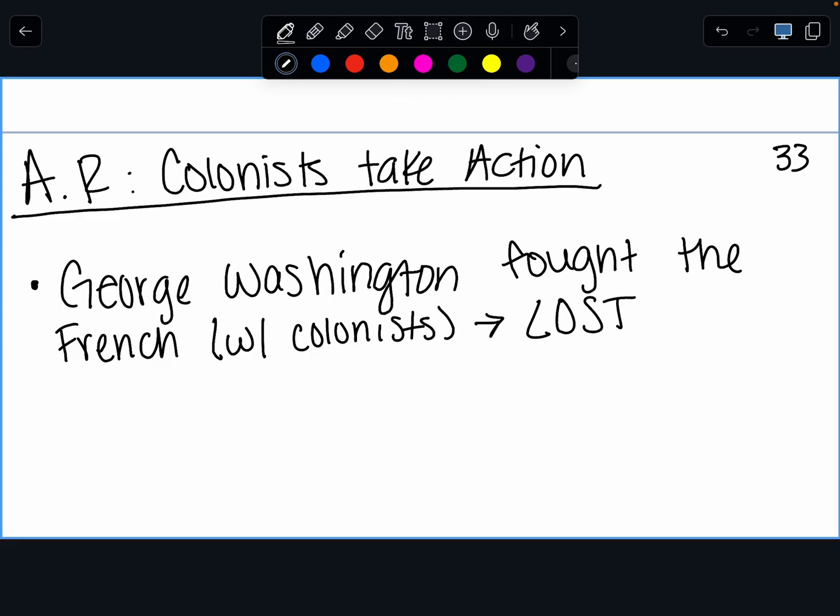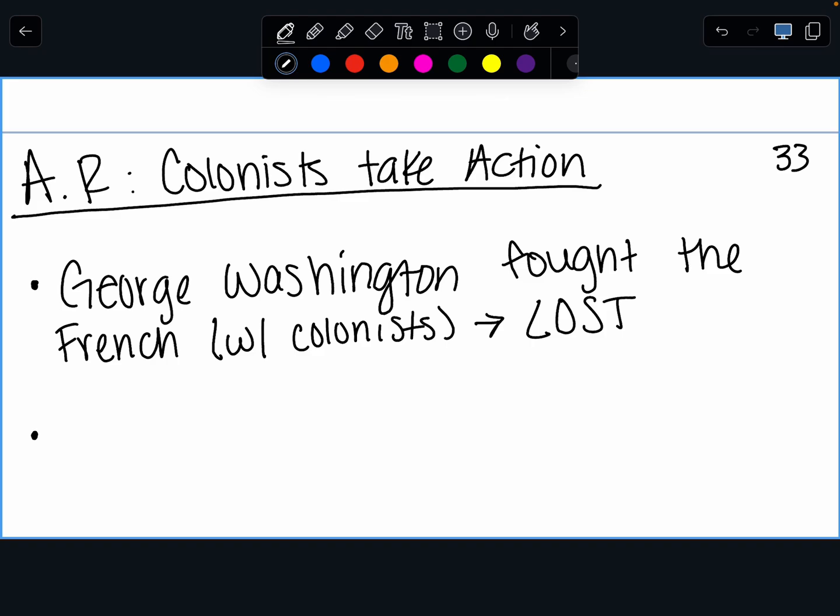Okay, second, Benjamin Franklin suggested the colonies join together under the Albany Plan of Union so they could be stronger against the French. Okay, what do we see in this picture? A snake. A snake? What about the snake? It's like teared in pieces. It's cut in pieces. Okay, what else do we see? Join or die. Is there anything else? There's like letters, little letters. It's all the colonies are labeled as pieces of the snake. Good. And that's also a picture of George Washington if you didn't know.